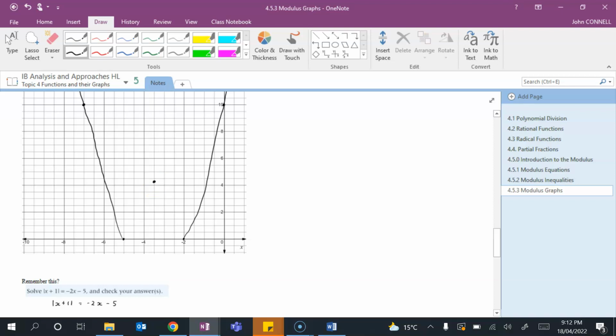Now, it's a matter of then just drawing the points. So we know that the quadratic has a curved shape around the vertex. And so it is just a reflection of what would have been below the x-axis, in the x-axis. So it's just a reflection of the graph around the vertex in the x-axis. Okay, and we're going to leave that there.